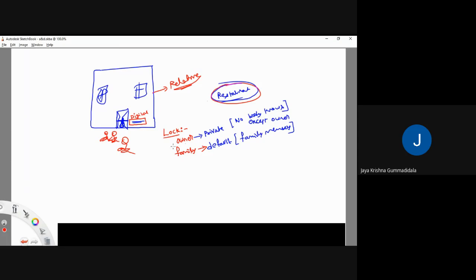Outside of the home means they are only relatives. If we give the keys to relatives, then we can say it is the protected keyword. We give it to the relatives only, because they are related to these people. That is why we say it is protected.